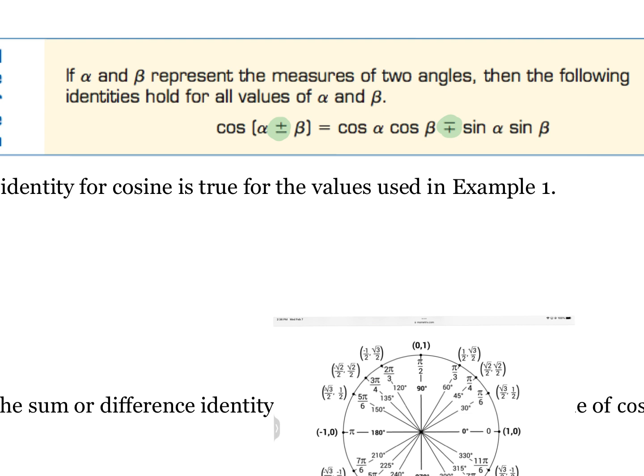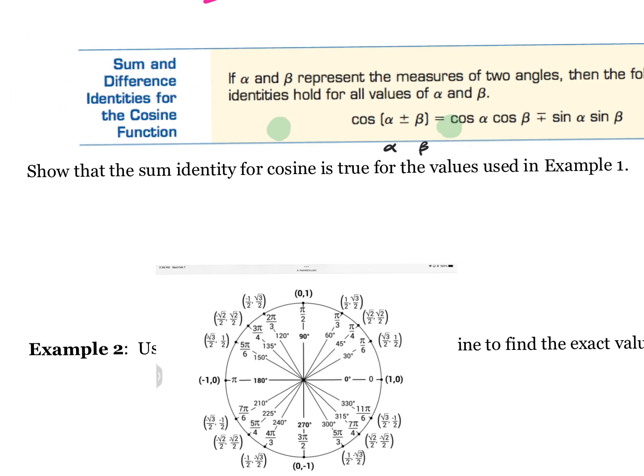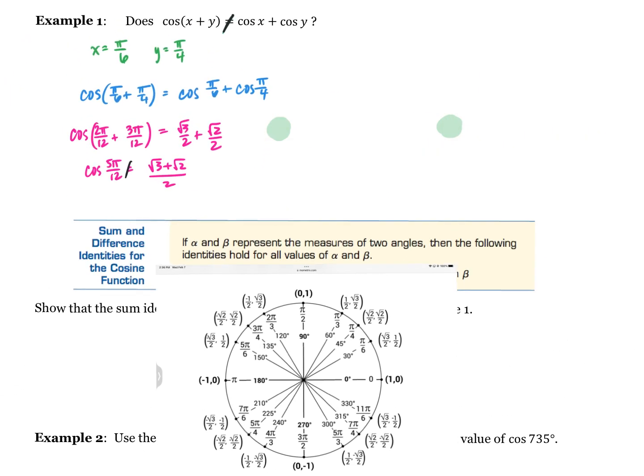So they're saying when you've got two angles, the cosine of two angles, alpha and beta are what they used here. I love drawing a little alpha. It's like this little fish. Beta, like a little bee with a tail. I like them. You have to then say cosine of alpha, cosine of beta, minus plus sine of alpha, sine of beta. How would I know which one to use as I look at, say, this first problem that they gave us?